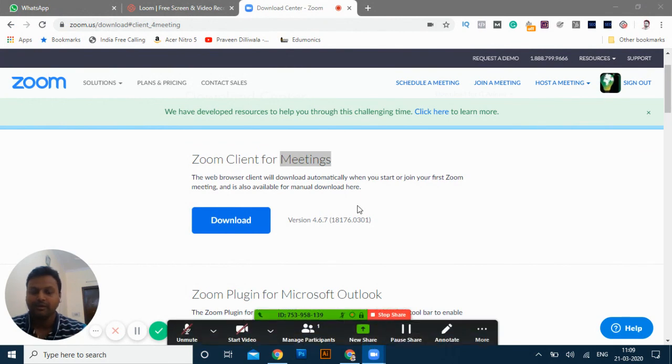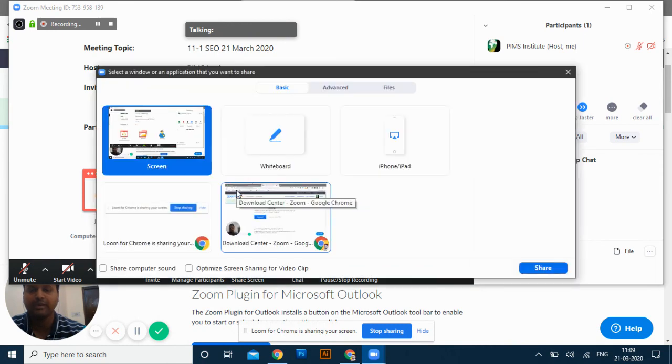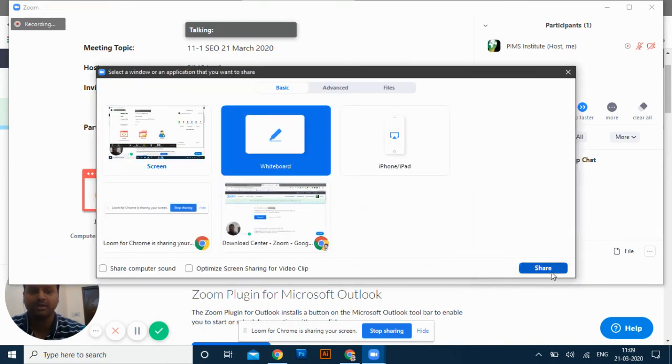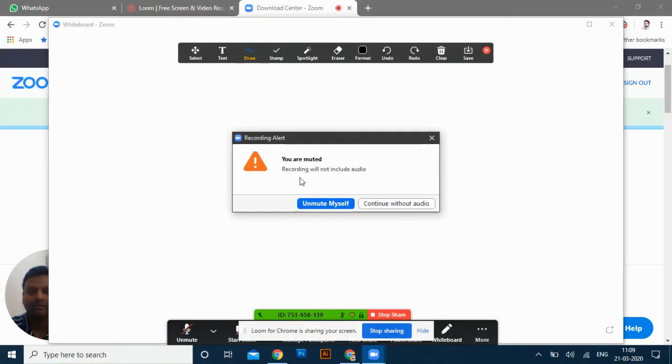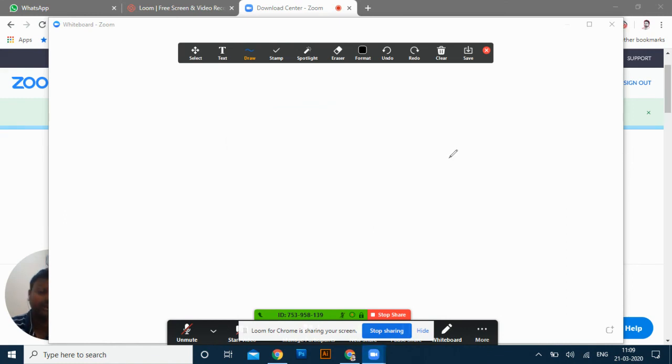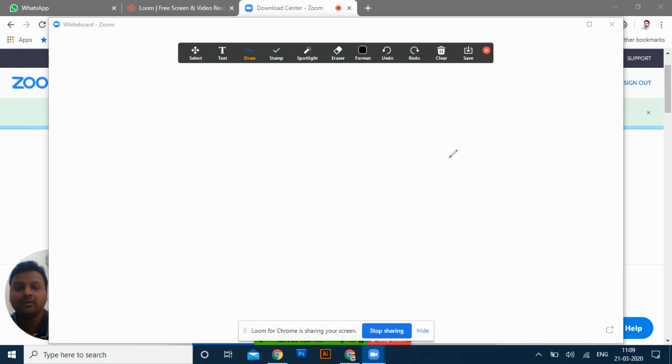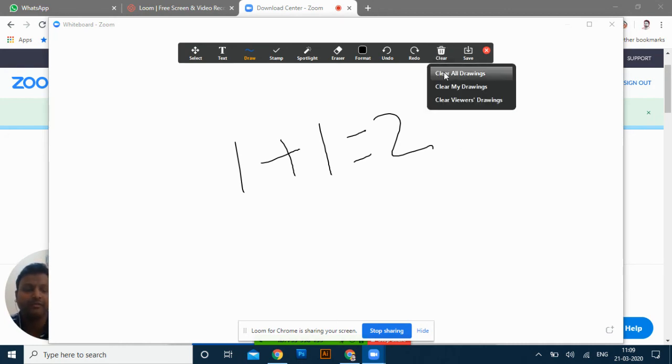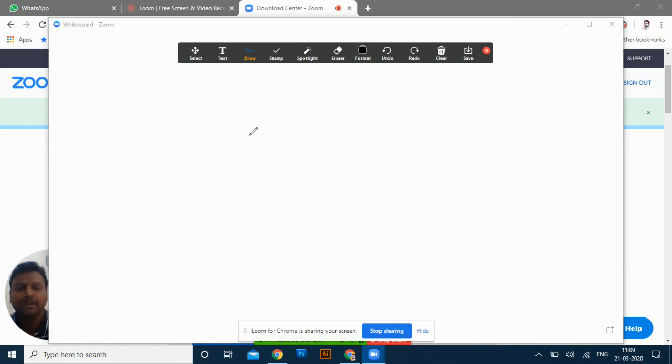So here I'm stopping the screen share first of all. If I go to screen once again and go to the whiteboard option, I'll show you what exactly this can do for you, right? So this is a video I can talk about. If I want to tell you that 1 plus 1 equals 2, you will be able to see the screen as well. So this is pretty easy. If I go very specific to any of the topics related to digital marketing, maybe I want to share with you what the silo structure is.